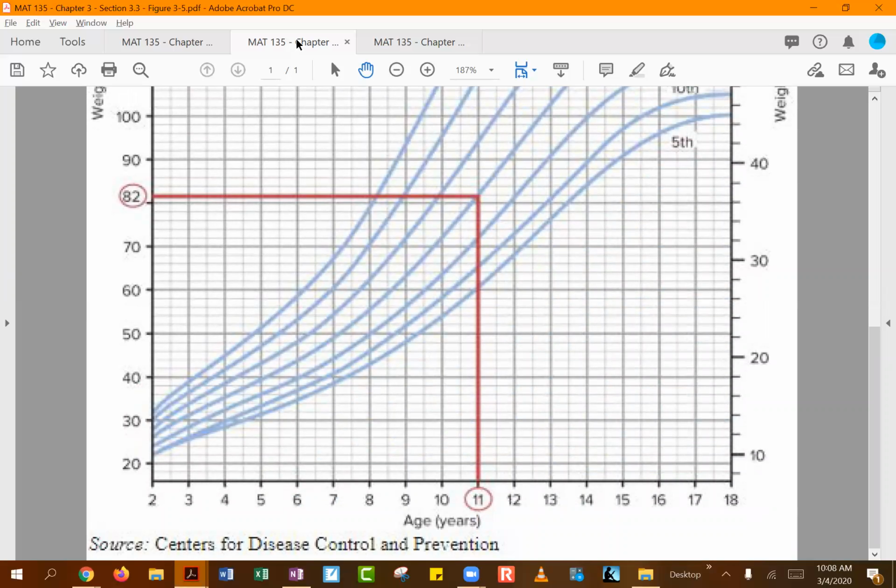Not so much because of that, but you can see if you're going to be somewhere at non-marked numbers, right? So what if you were looking at a girl who was 8 years old, but she's not going to fall on one of these curves, right? The percentile graph. So if you're at 8 years old, but you are only weighing, I don't know, somewhere in there, it's going to be really hard to read that.